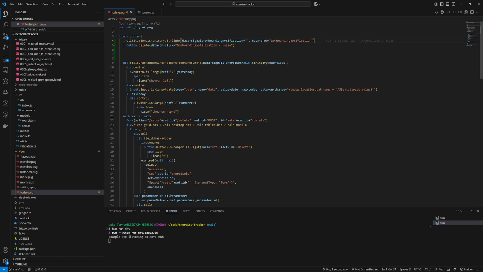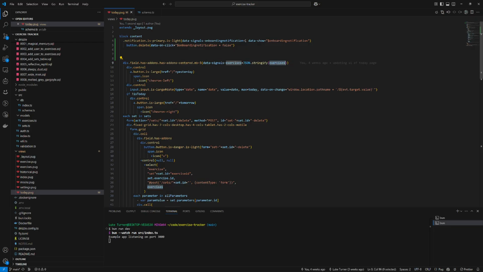So what we're going to do here is adjust the default data signal value. So it's going to be set to true if the user has no exercises and false otherwise. So we're going to need to load something into the view for that. Do we have exercises?